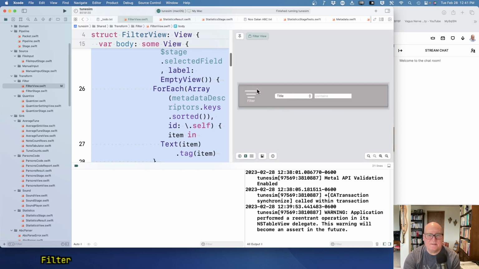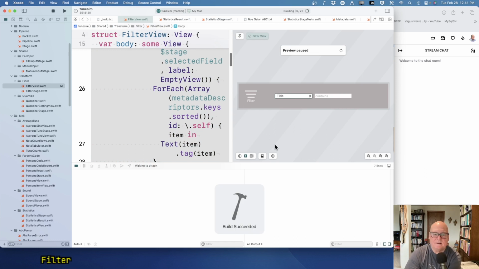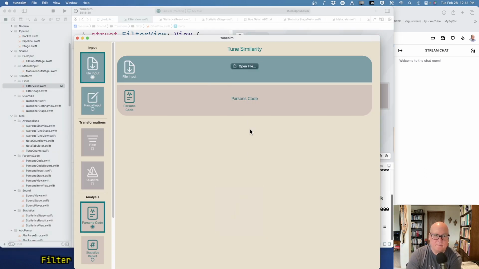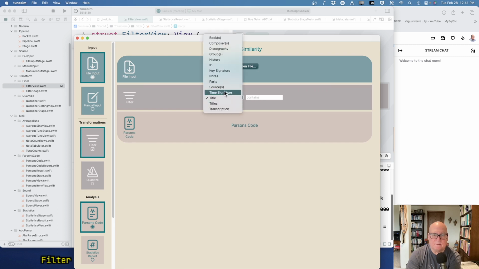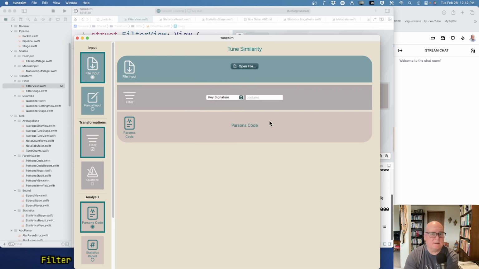Okay, oh, it won't be fancy anymore. Yeah, it's not interactive there. All right, so let's run. Filter. Key, actually time signature looks bigger, but key signature was pretty big. Okay, I can live with it. All right.